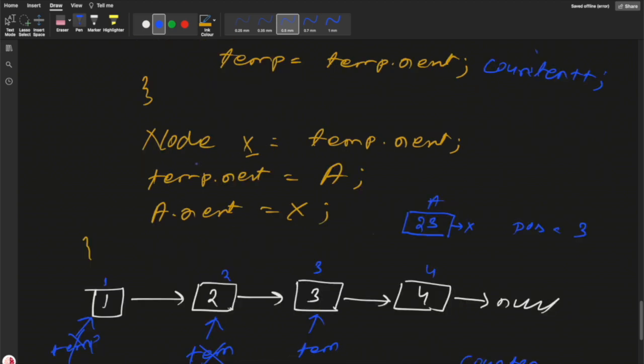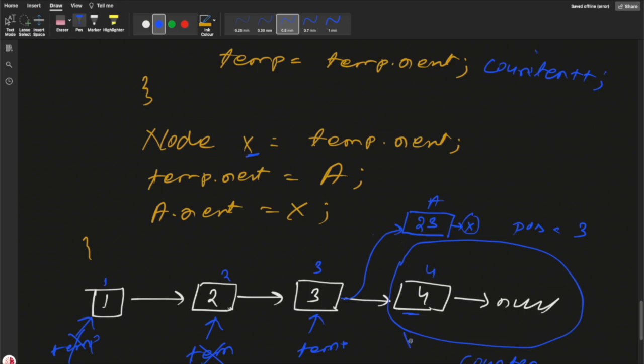Now it will come here: node x equals temp dot next. It means in this x it will store this value. Why it is storing it, we'll understand later. Now temp dot next is currently pointing to 4, but we need to point it to a: temp dot next equals a. Now a dot next is currently pointing to null, but here it says a dot next equals x.